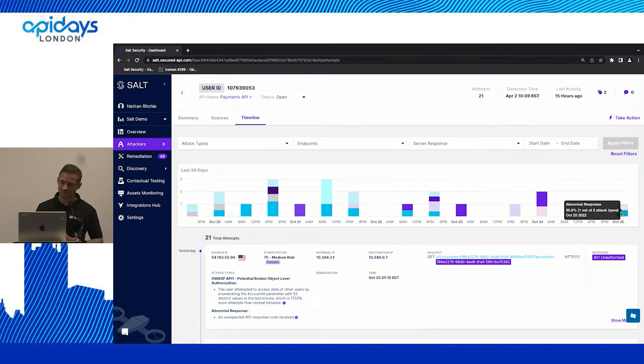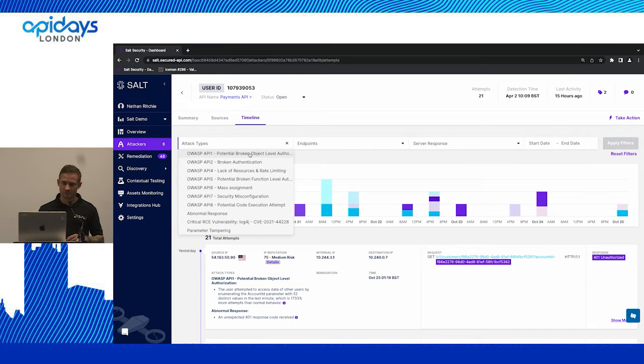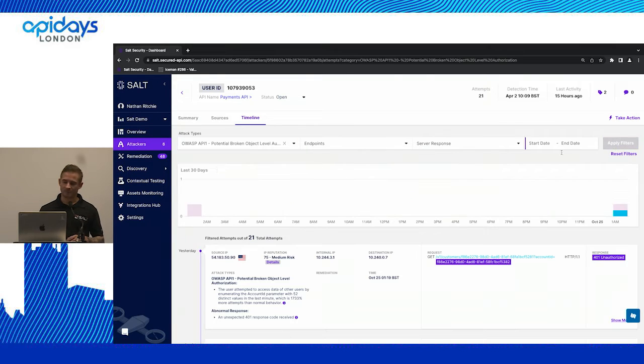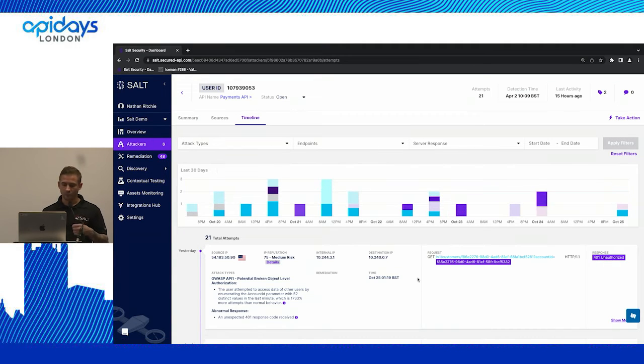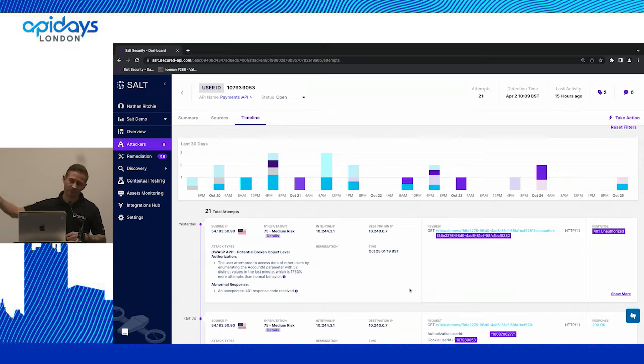So today I'm getting 50% of attacks of normal response. And got a single bowler here. There's some different types of attacks, parameter tampering, etc. here. So you can filter and change, let's just look for bowlers. You get the idea. Everything changes, all right? And then the timeline of what the attacker's doing and how they're doing it. And this was some of the stuff I was going to show in the slides. I wanted to be a bit more interactive, really.